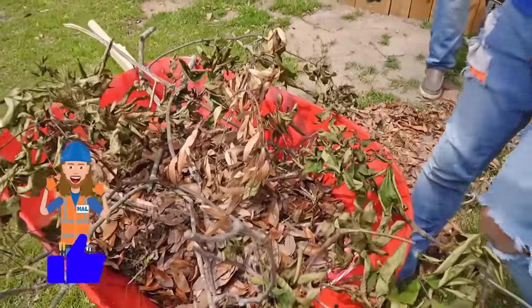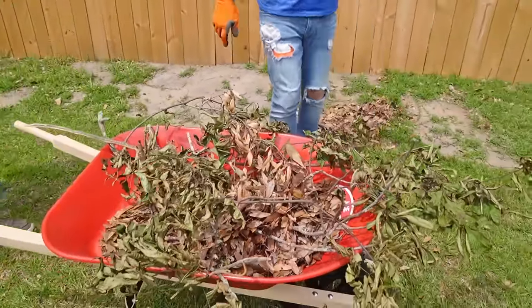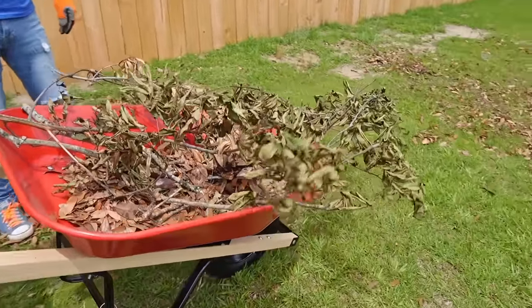Oh wow. See, yard work can be absolutely awesome. Oh wow. This is fun. There we go. Let's go to our next pile. All right.